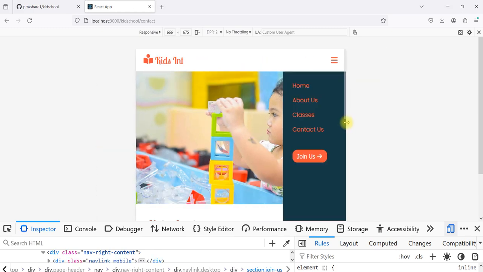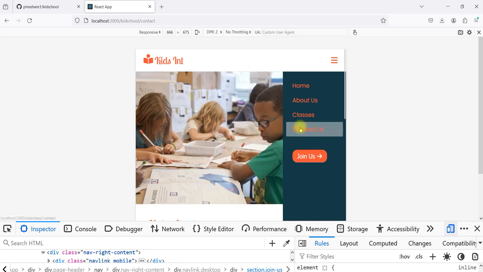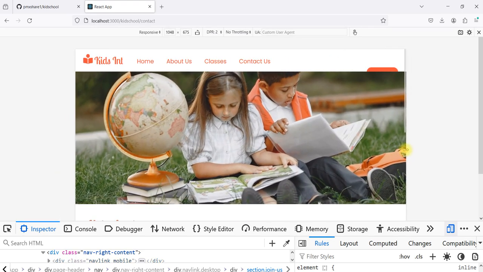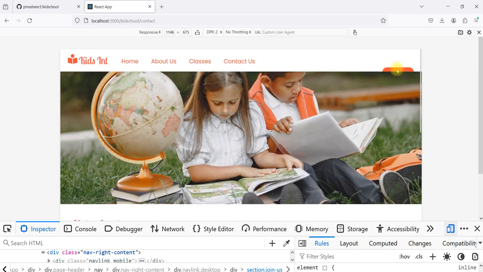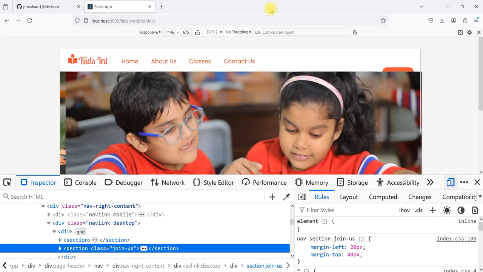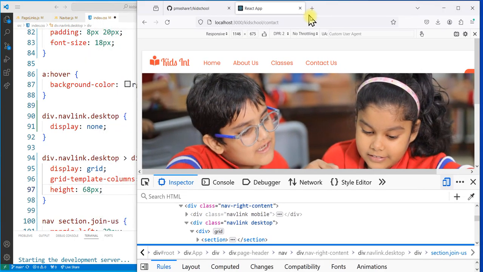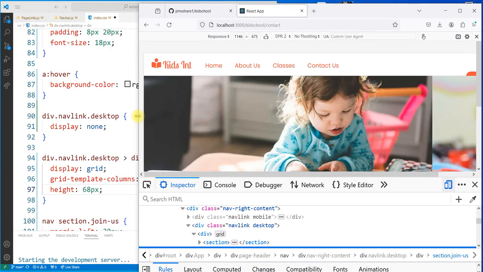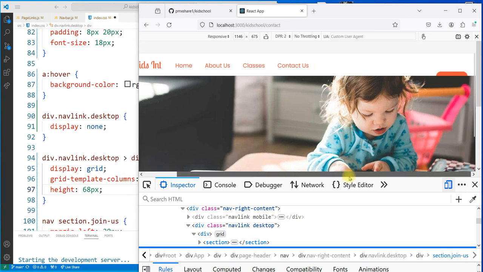So look at this one, because we push the join as margin top to 40 to move it away from the contact as vertically, but horizontally we don't need it. We don't need that value, right? So that has to be reset to be applied only in the mobile side, not in the desktop side. Did you get it?